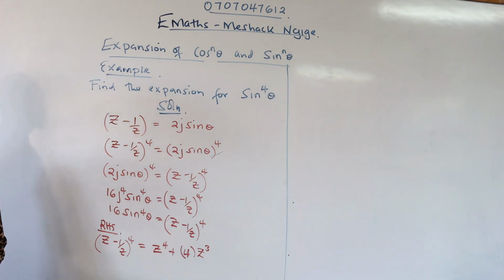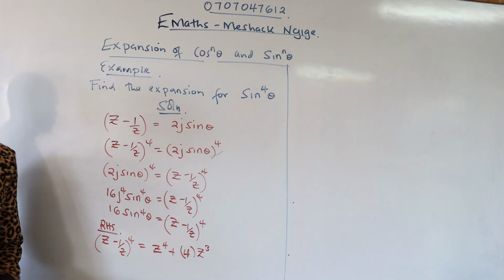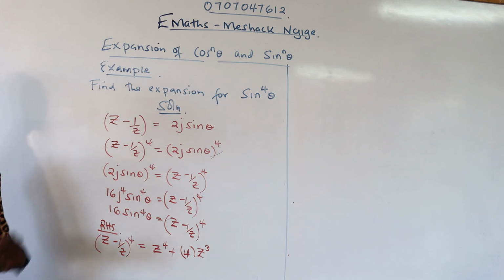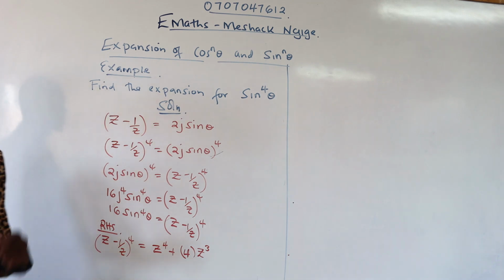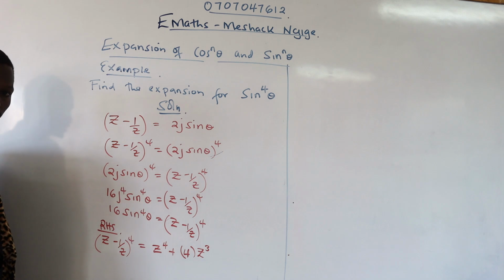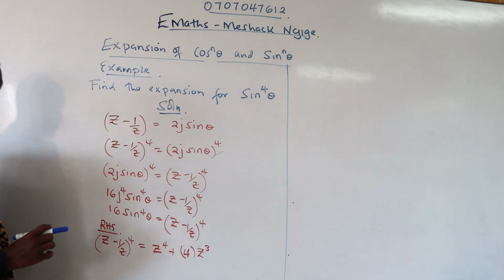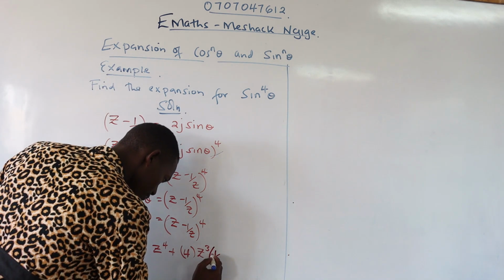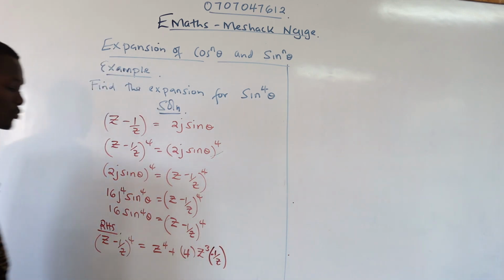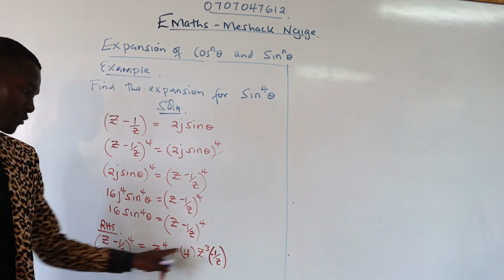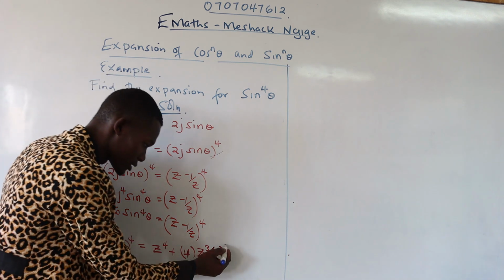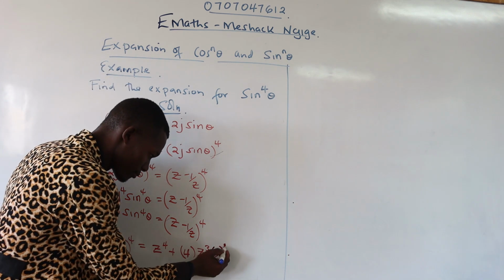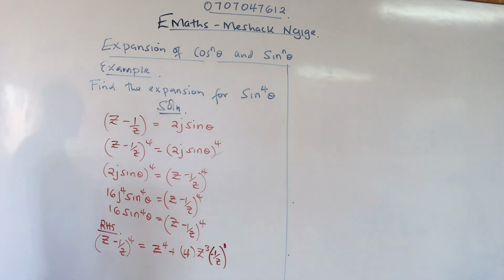Is it 1 over z or negative 1 over z? Any number carries a sign before it. So our second term in this case is negative of 1 over z. So therefore our second term will be negative of 1 over z to power 1, because now this one is 4, then you have 3, then this one is to power 1, but anything to power 1 is just the same number.